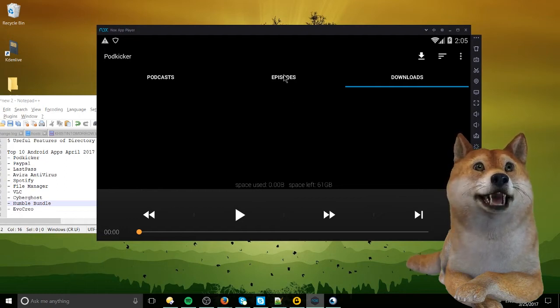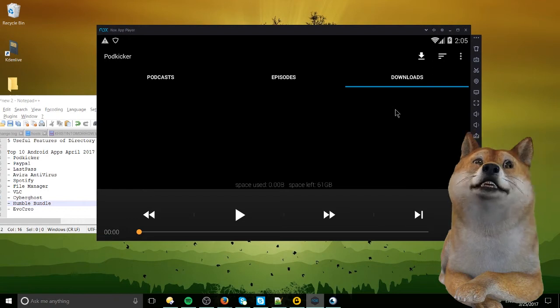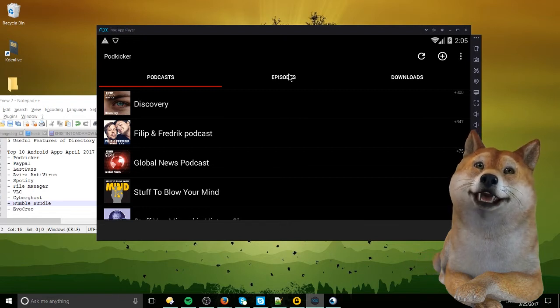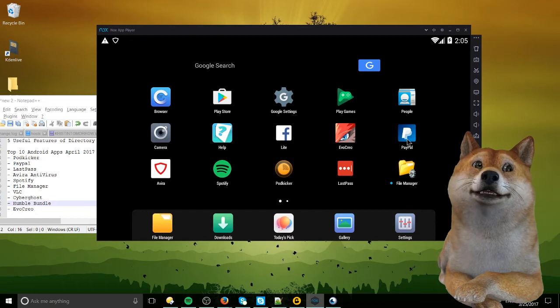And when a podcast is done being listened to, you can set up additional options, like to have it automatically delete from the device or to stick around, or some other things. But basically, it's a podcast manager for Android, and I have no complaints about it, really. It's served me well over the years, and it's a great tool for listening to podcasts while you're on the go, for sure. Okay, next up, PayPal.